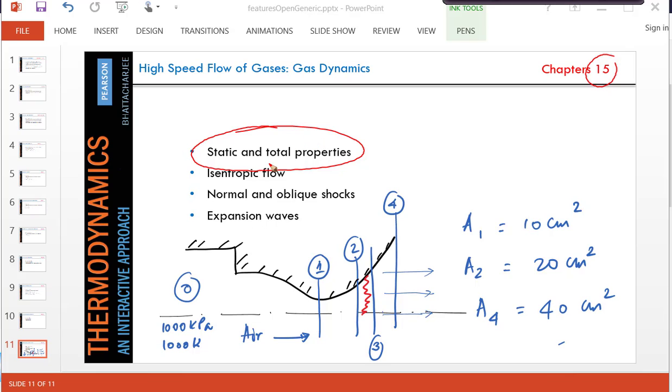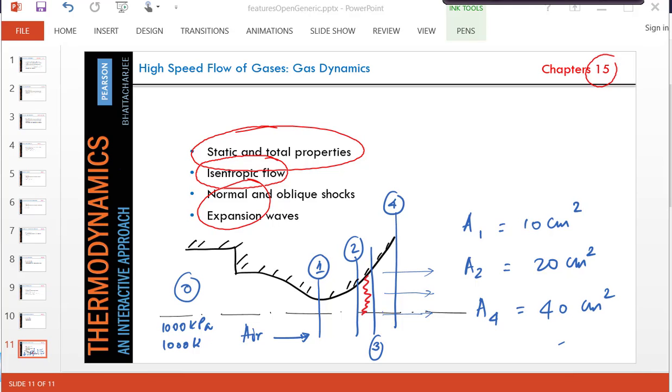With the help of those equations, we'll try to understand what isentropic flow is, and look at some examples of normal and oblique shocks, expansion waves, etc. But at the end, we want to solve a fairly complicated problem like this, where we have a gas, say air, in a reservoir at 1000 kPa, 1000 Kelvin, rushing out through a nozzle. Only a symmetric half is shown here. It goes through a throat, and then there is a normal shock that stands at a location where the area is twice the throat area, and we are asked to find, say, the mass flow rate, exit velocity, and all the other information about this nozzle.